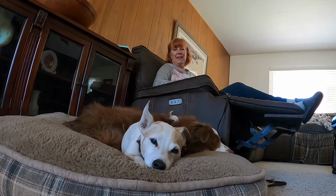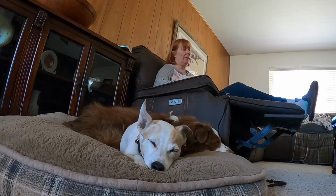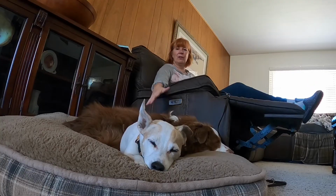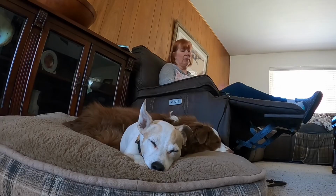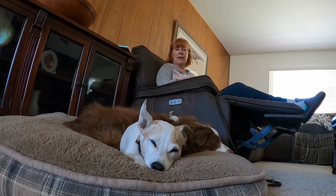So the most important thing is to be sure that your dog is in a calm state, and so are you. So what I would like you to do is just find a place in your home where you can relax, kick up your feet, take a book, and have your dog right next to you. Or if you have a smaller dog like Heidi, maybe you have him right here next to you on the couch. The important thing is that you do want to put your dog on a leash. When we've introduced the sound, we don't want the dog to be able to just leave the room or run away. We want him to stay with us. But it's very important that the dog remains in a calm state throughout the entire exercise.